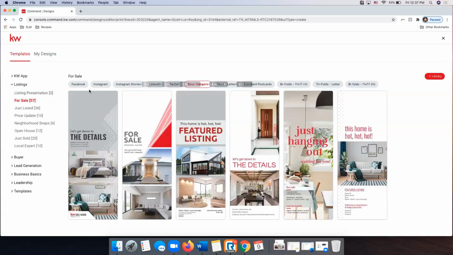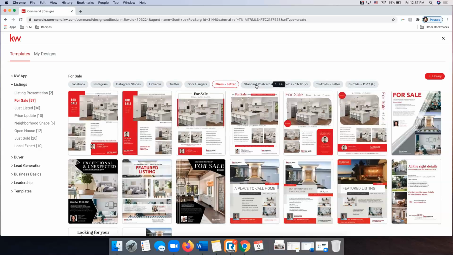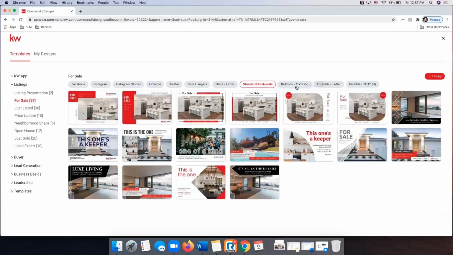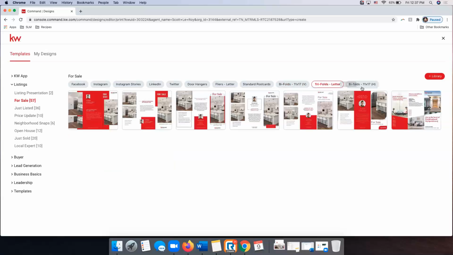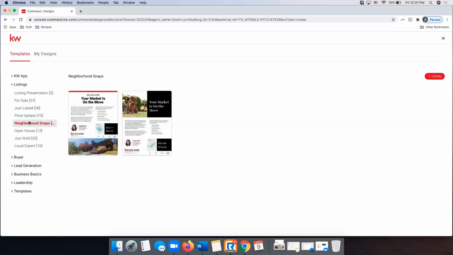Under for sale, it does show us those door hangers again, flyers. I will show you a flyer today. Postcards, trifolds and bifolds, different brochures. Also in here, we have these items called neighborhood snaps. These are going to be good farming and neighborhood door knocking pieces.